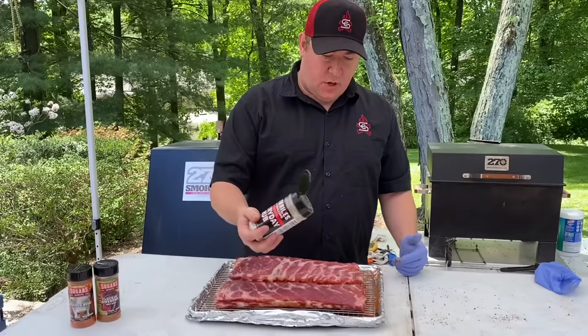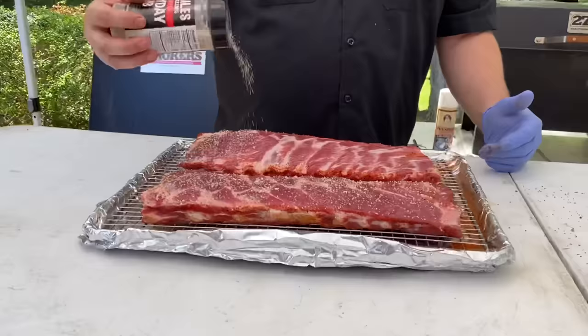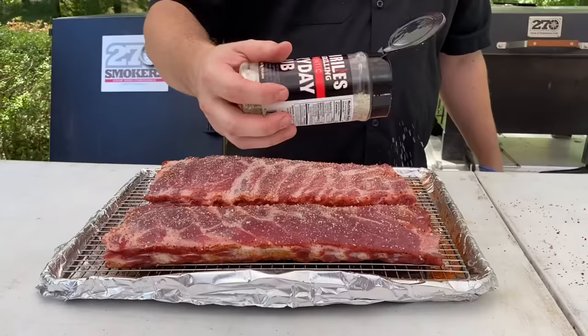So again, we're going to start off with Heath Riles Everyday, the salt pepper mix, and we're just going to do a light once over coat. And again, once over on this side too. So once each way, and that's it. Maybe just a little bit more there.